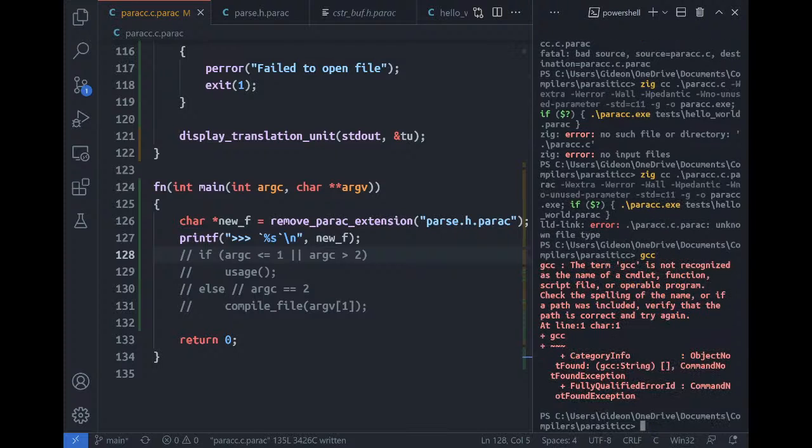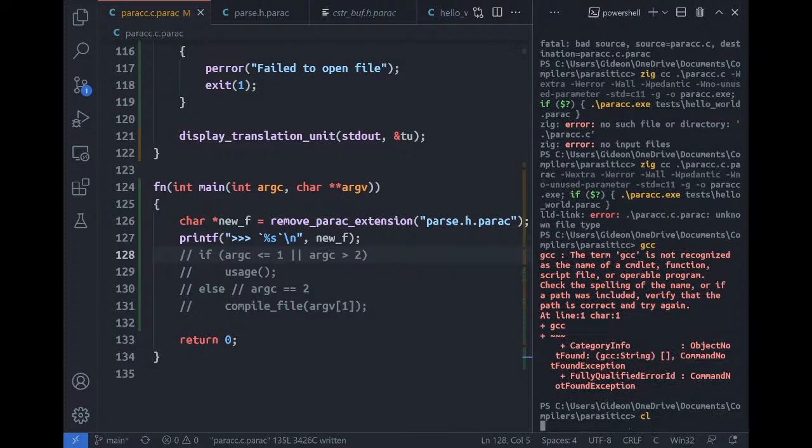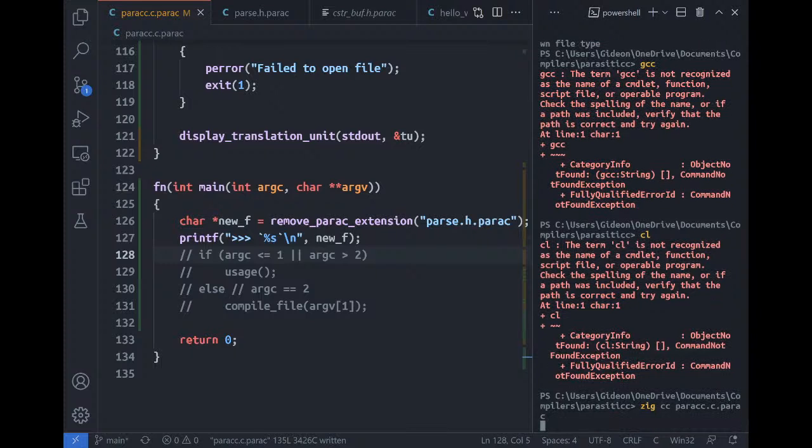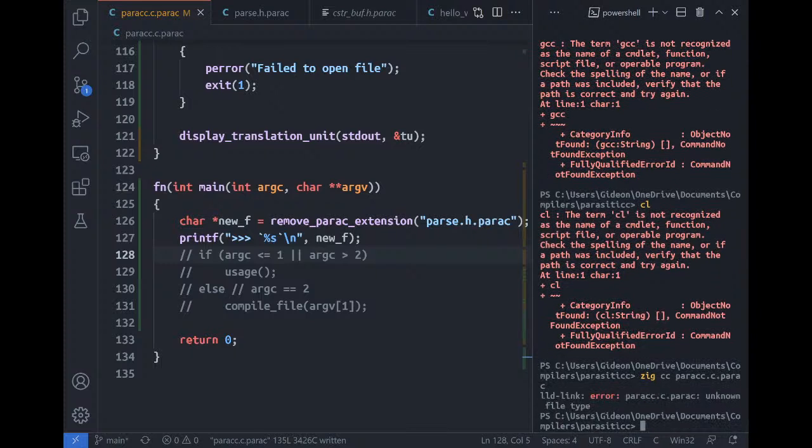Do I have GCC installed? CL, oh god. So do I have to stop using Zig? zig cc on the parse file. Yeah, it doesn't like that file type.